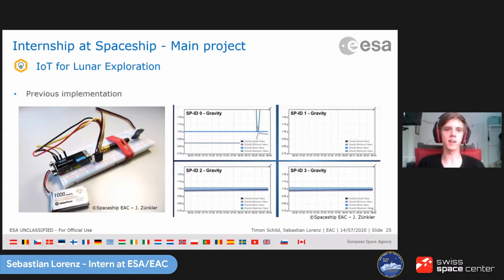And then on the right picture, you'll see the data display in the software where all of the data is collected. All of those four images are different data points over time, so it's a nice overview. And all of this software actually runs on a Raspberry Pi. At this point in time, Jan left the team because he came to the end of his stint, and then I took over the project.